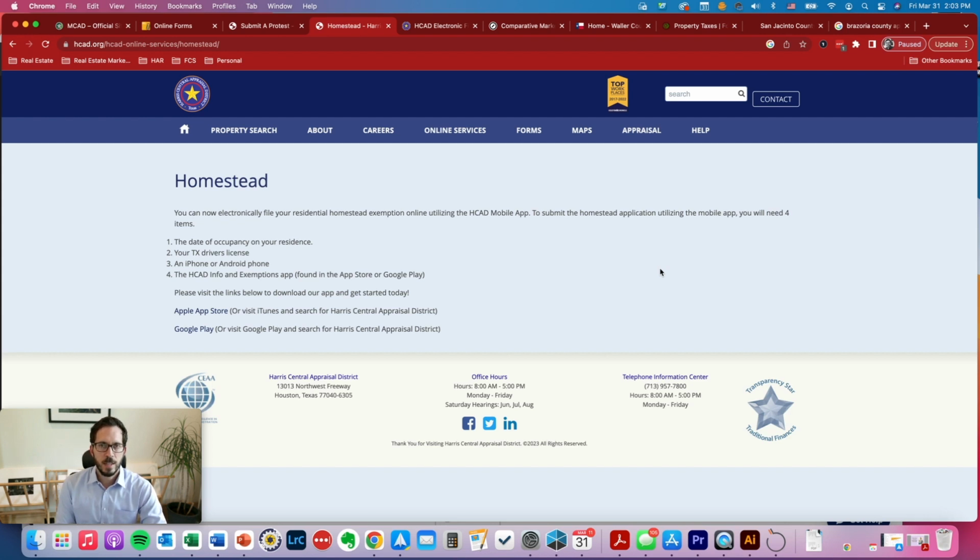You'll download that. You'll walk through the process. It's going to ask you what day you occupied the property. And then it's going to ask you for a picture of your driver's license to verify that. So pro tip, first thing you have to do is update your driver's license, and then you can file this. I probably should have said that at the start, but here we are. So if you're trying to take a picture of your driver's license and it's got another address on it, that's not going to work. So go back and update your driver's license first in Harris County. Of course, you'll need to do that in Montgomery County as well too. But for Harris County, you just use the app, and that's that.